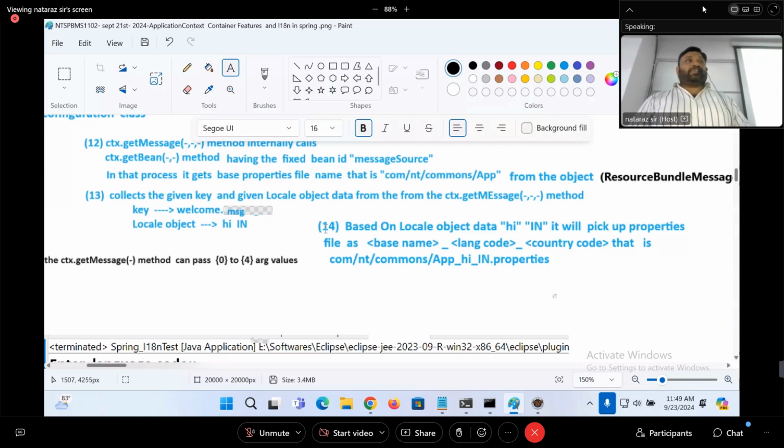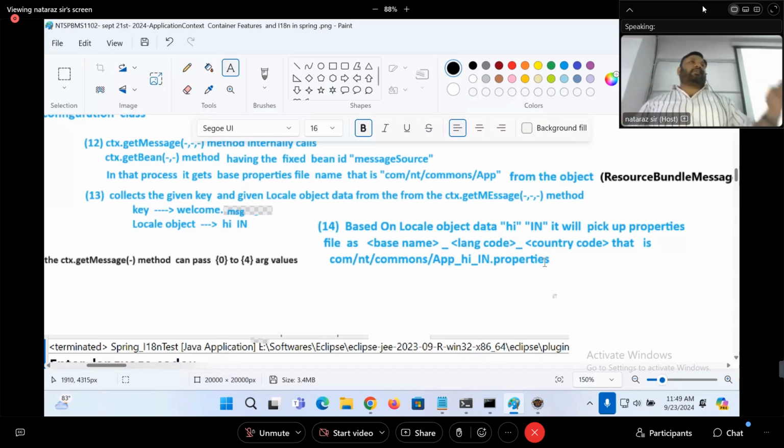Number 14 is very crucial. It concatenates many things. Based on the locale object data hi IN, it will pick up the property file as base name, underscore, language code, underscore, country code. That is, base name is com/nt/commons/app, language code HI, country code IN, dot properties.